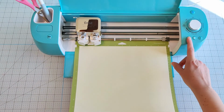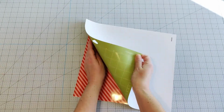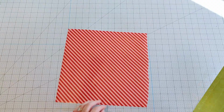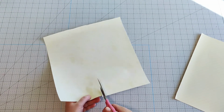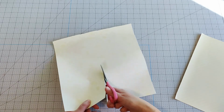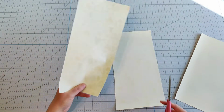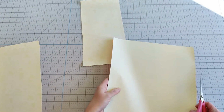We'll unload this. We'll flip our mat over. This is a great time to cut away any excess that you're not using for this project. You can save it for another one for later. So I'm just removing this section here because this wasn't used. And the same thing with this one.